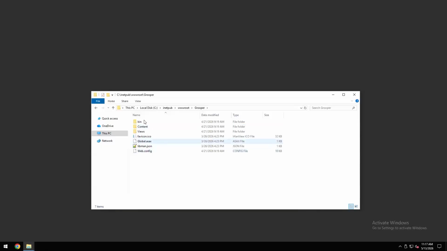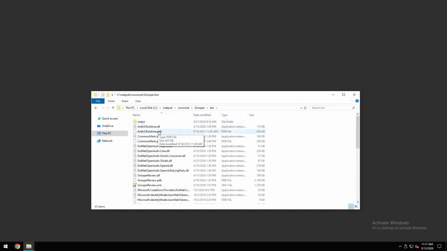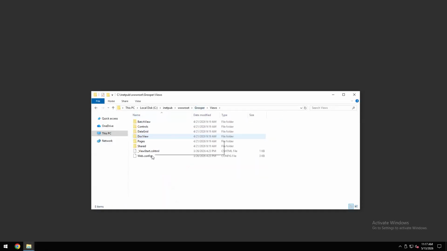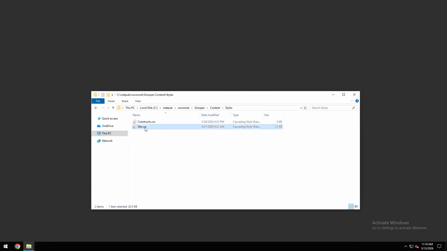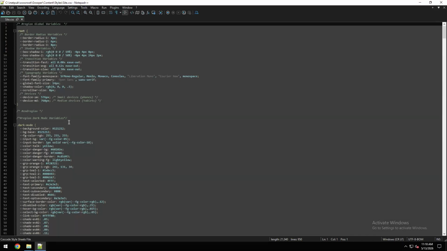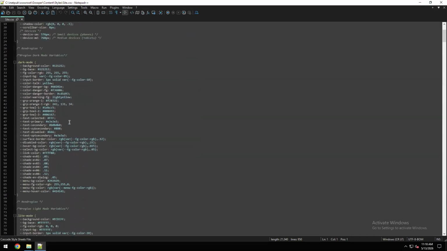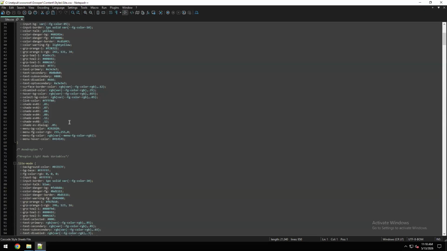Now within the website I can go into the bin folder, or is it bin? No, it's views. No, I think it is bin. Sorry. Nope, it's content. Yeah, and then in content, there's the styles folder. And in the styles folder, there's the site.css file. So I could open this, and this is the actual CSS of the entire Grooper website.